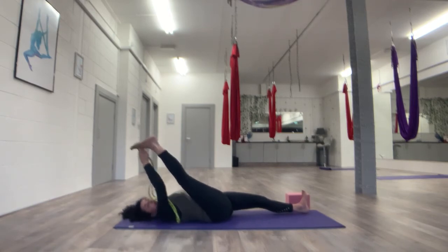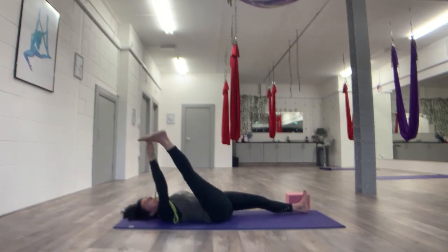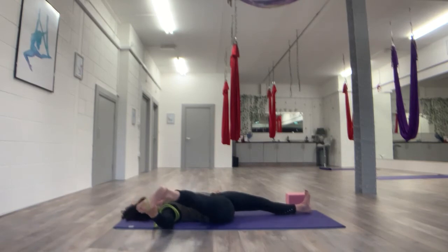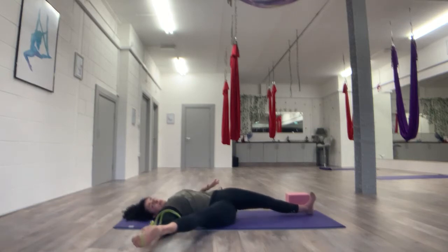Take a couple of little hip rolls. So we're sort of just massaging in that hip socket. And then we'll bring it out nice and wide. Okay. And down. Okay. What I want you also to try and do is swing the leg up a little bit higher so it comes up past your ear. Okay, and fully relax into your right groin, right hip crease, inside thigh. Left side's active to stop you spilling, okay.